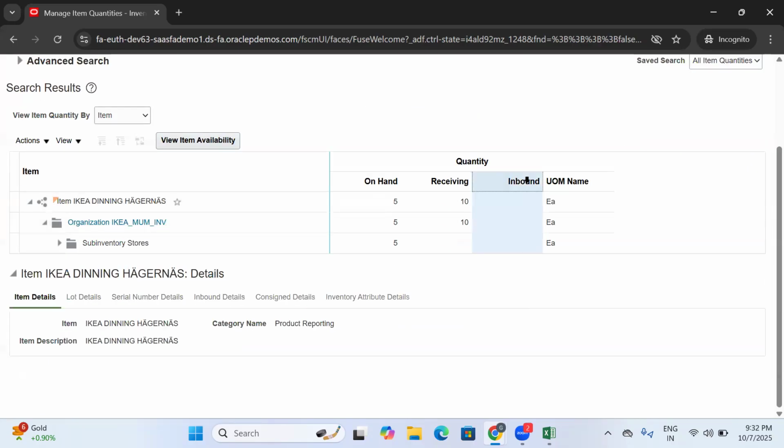Now, see, previously it is there in the inbound. That means the truck is waiting to be received at the Mumbai location. Now the Mumbai organization has received the material. Receiving material in the security point is not considered as on-hand quantity. It is only the security point. Now, you need to move the material from the security point to on-hand.